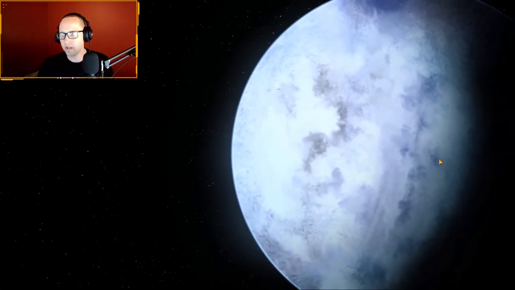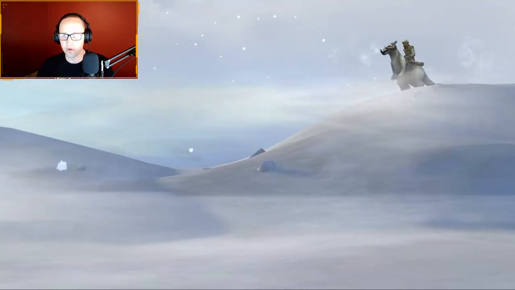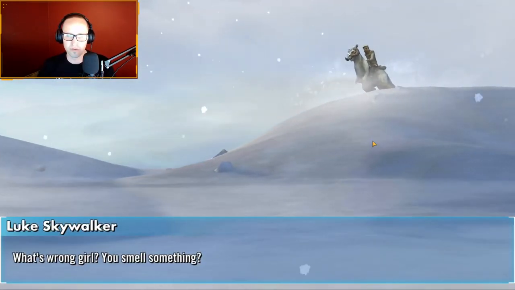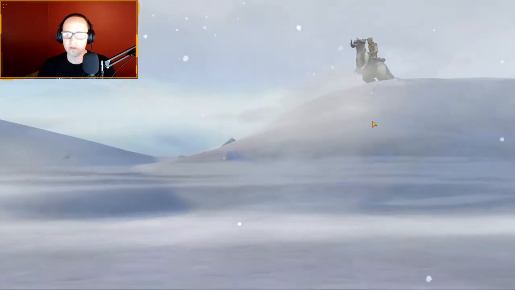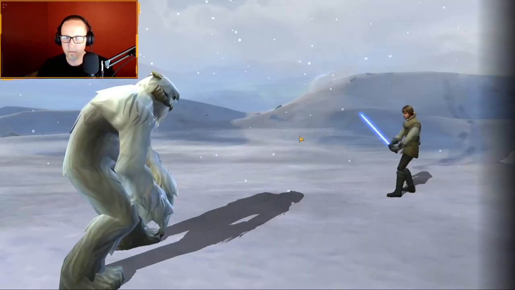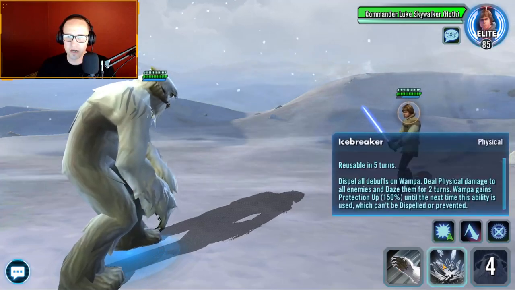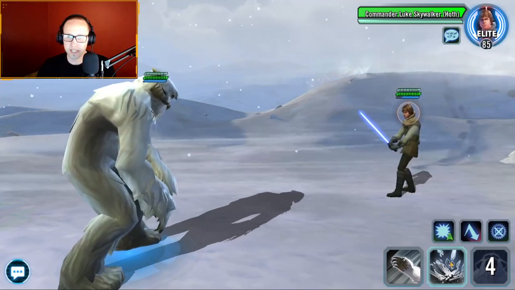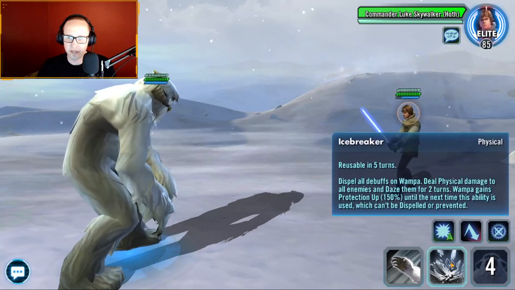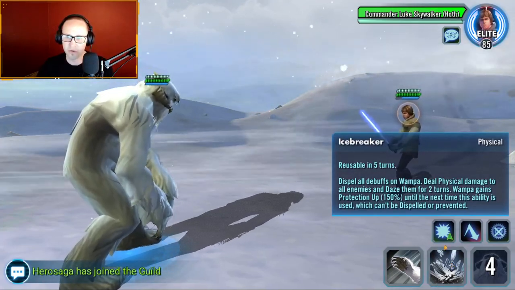Actually, I think this is Commander Luke. Yes, Commander Luke, CLS. And you're going up against CLS. Alright. So this one will dispel all your debuffs, but you shouldn't need it. It'll deal physical damage, daze, and then he'll gain protection up. So, use that.